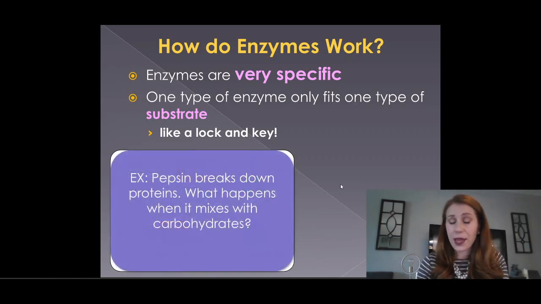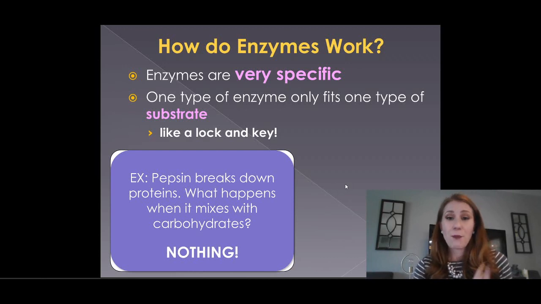Now, if we think of it this way, pepsin is going to break down specific proteins. What happens if it mixes with carbohydrates? Pepsin is our enzyme. We know that its job is to break down proteins. So will it break down carbohydrates? No, it won't. Protein is like the key. So pepsin is that enzyme, and the protein is the key. If you have a carbohydrate key, it's not going to work because it's not specific to that enzyme. So if its job is to break down proteins, that is all it's going to do. That is its job, its role, it's done. It's not going to do other things.